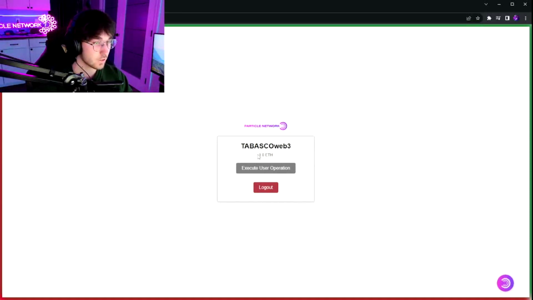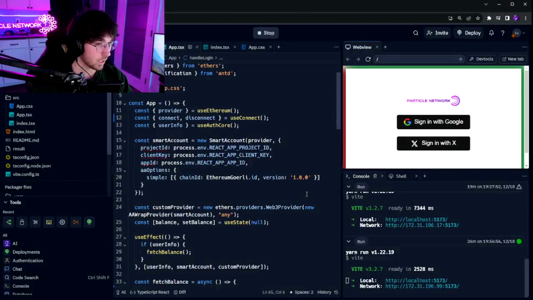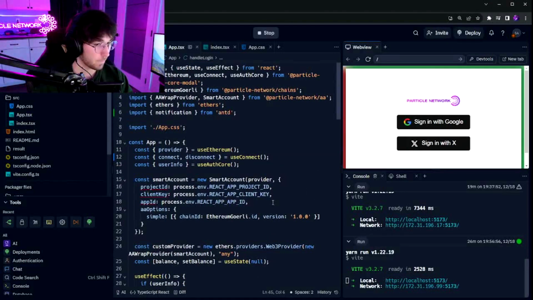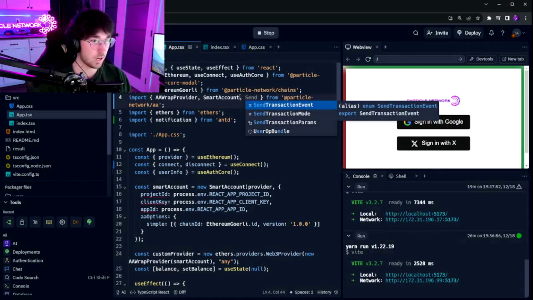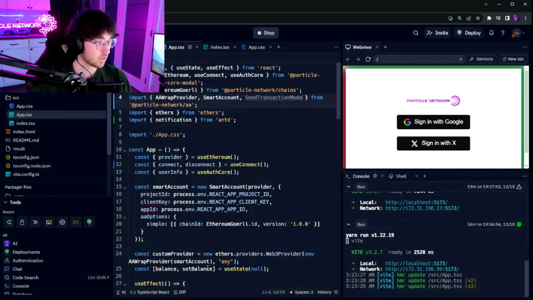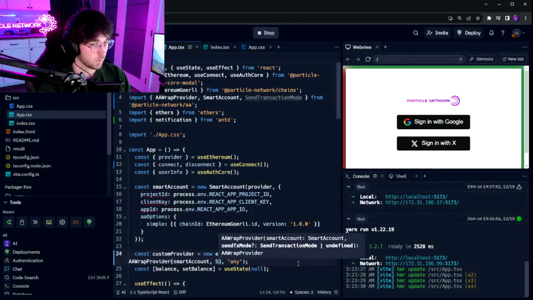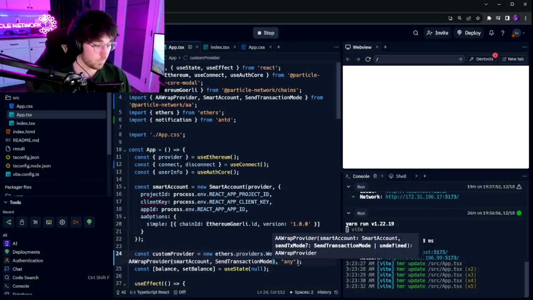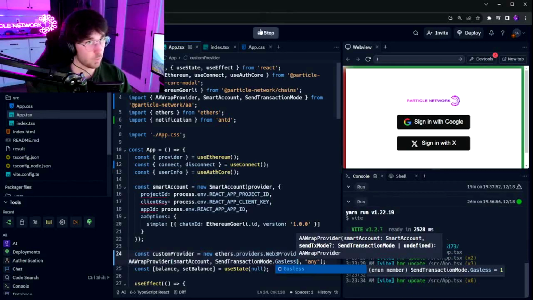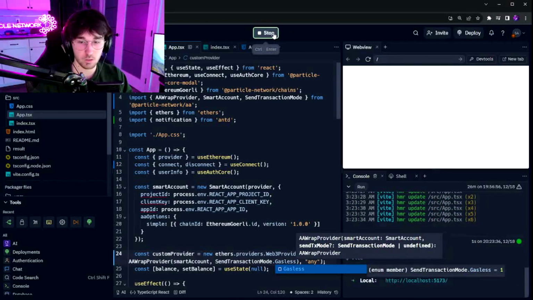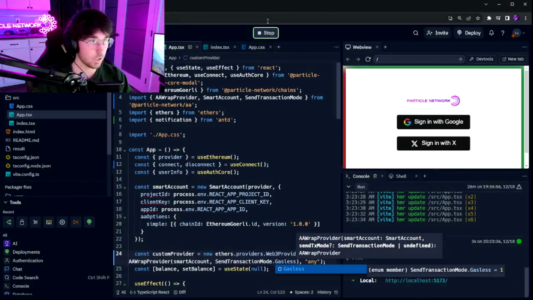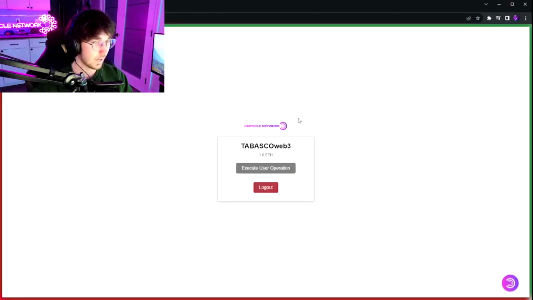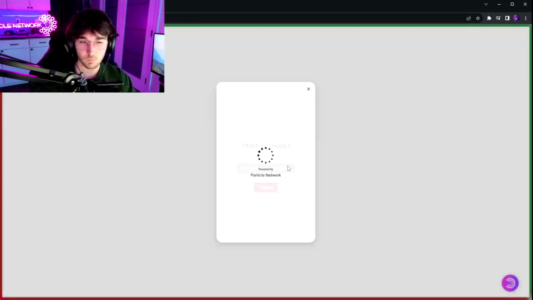So here is 1 ETH in my account. I'm not sure if this is gasless or not. It's not. So let's quickly make this transaction gasless. Because this is on Ethereum Goerli, I can go ahead and pass this in right here and then reboot the application. We're going to make sure this user operation that I send through this application is indeed gasless and sponsored. So let's click this button now and give this a try.